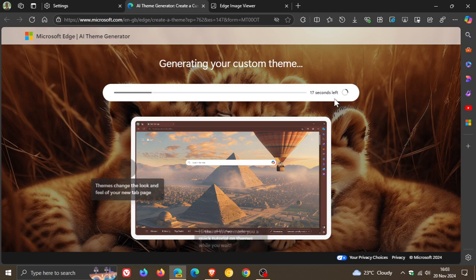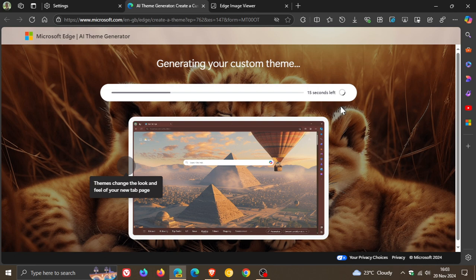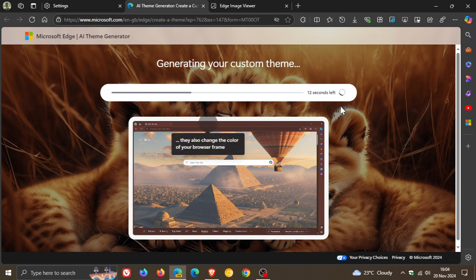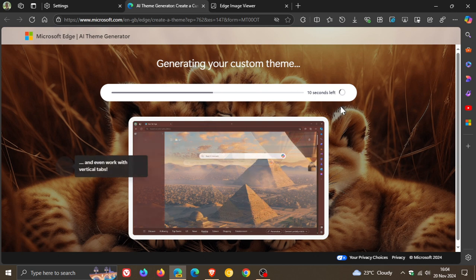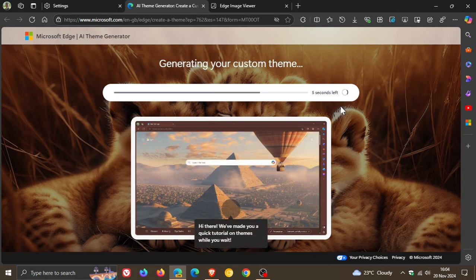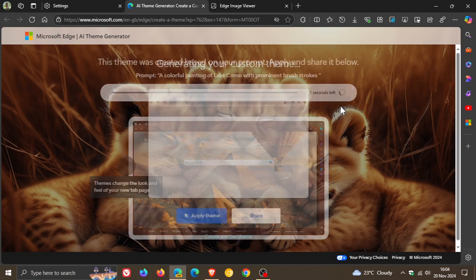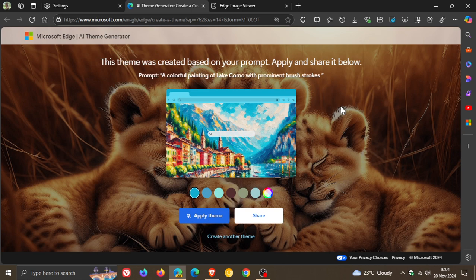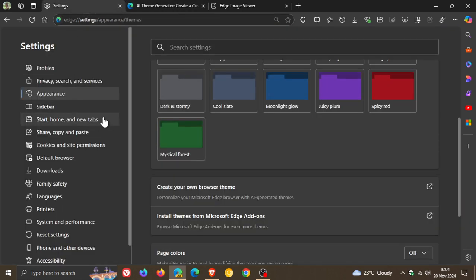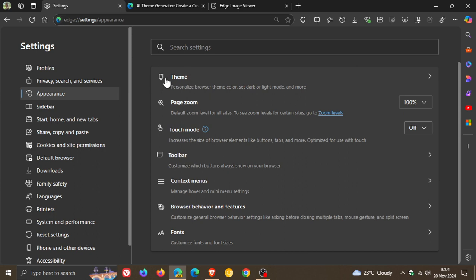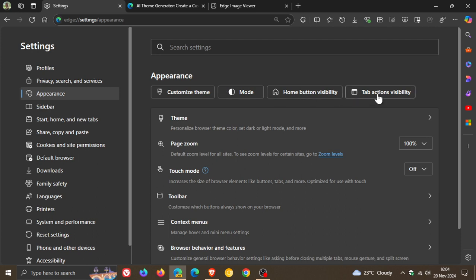That does take a couple of seconds, as you can see. It's got about 15, 14, 13 seconds left. And little changes that Microsoft is making in the Edge browser. Like them or you don't like them. I have found that the Edge browser, though, is starting to get quite cluttered and has been for quite some time. But the new settings layout, the updated layout and all that with the popular tabs at the top, I think has brought a little bit more functionality and decluttered the settings quite a lot.